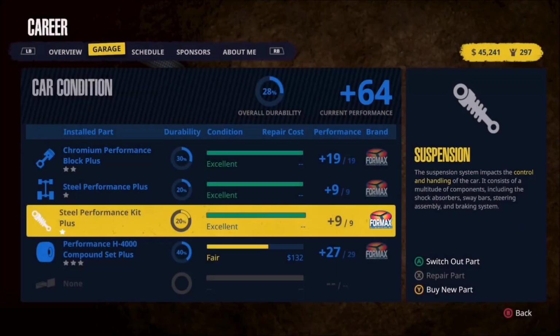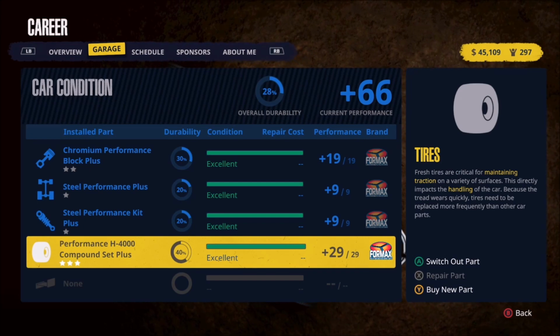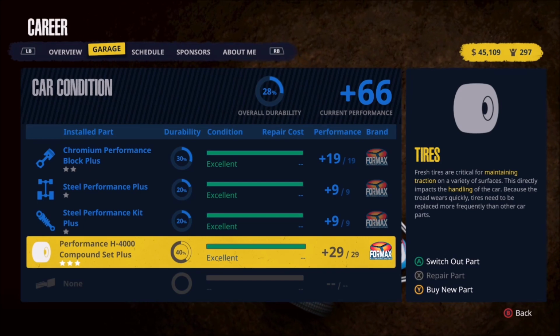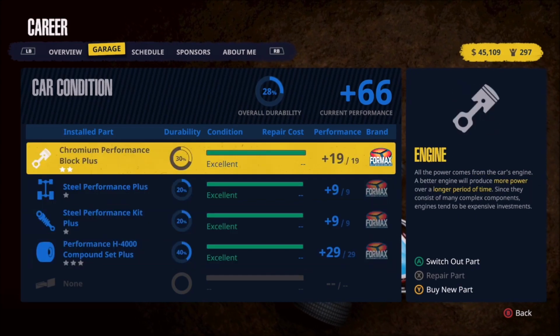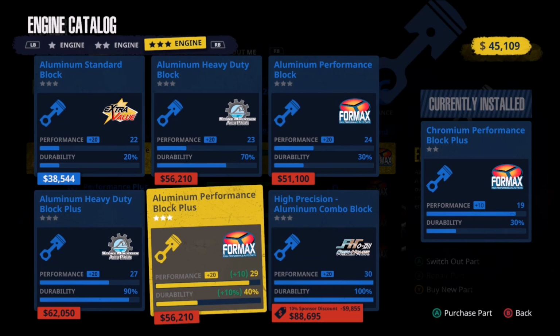Our money situation is doing very nice, comparatively speaking. We're sitting with $45,109. And if we come back up to the engine, the reason I say we are doing quite nice is that the engine that we're looking forward to purchasing, again, assuming that we spend money on the midgets as opposed to moving up to the 305s, is the engine performance of 29, which would be a plus 10 from where we are now, and slightly more durability, but that hasn't proven to be much of an issue overall.